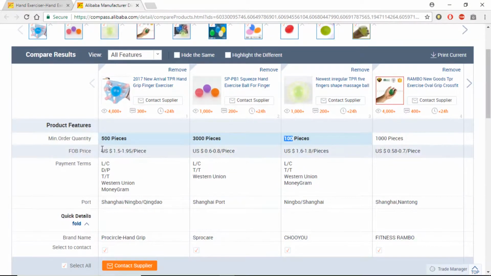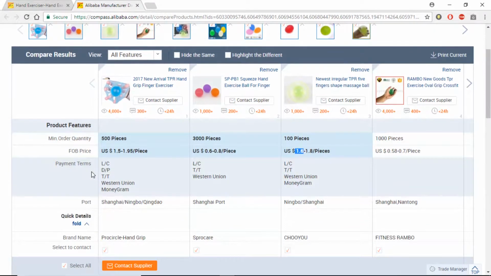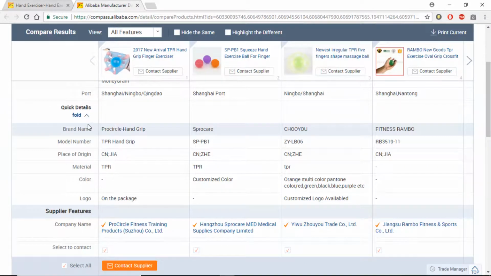As well as the FOB price, $1.50 per unit, 60 cents per unit, $1.60 per unit, and whatnot. We will take these with a grain of salt. All these things you can negotiate. Mind you, these are pricing and MOQs for these particular products. You are reaching out to these manufacturers to see if they can develop your own product. It's a custom product. You can actually use it as your headline custom mold or custom product development.